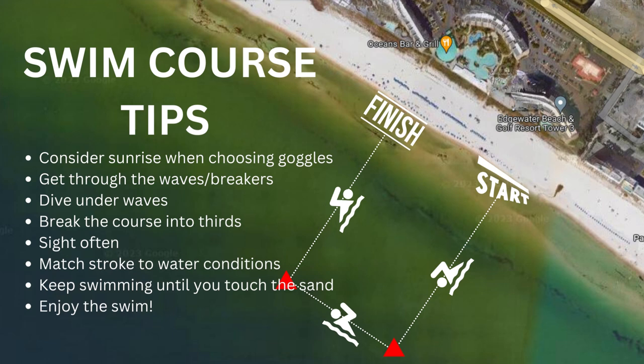Upon the swim exit, keep swimming until you touch sand. You're probably tired of swimming and thinking about the bike, but it is much more efficient to swim on top of the water than to walk or run through it. My rule of thumb is to swim until my hand touches the bottom, then stand up and head into the transition area. Keep in mind you've been horizontal for a period of time with some odd breathing and head turning, so your equilibrium may be a little bit off — just collect yourself and safely navigate across the beach. This is really a neat swim course; the water is usually very pretty and very clear.